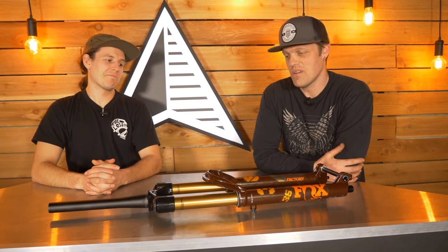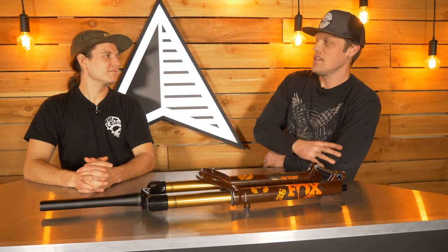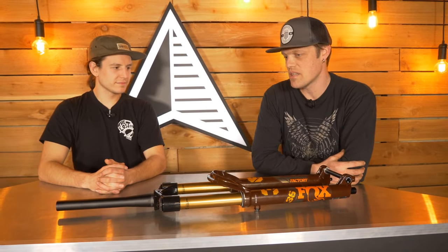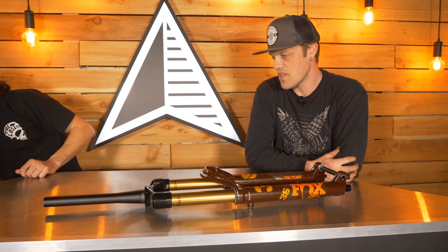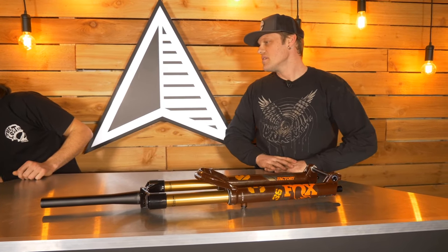I like the big forks. And I had a Totem back in the day, and I liked it back then. And with this new one, there seem to be hints of something from RockShox coming, and with Fox stepping up and bringing theirs out first, I think there's going to be good things this year in that big fork category.